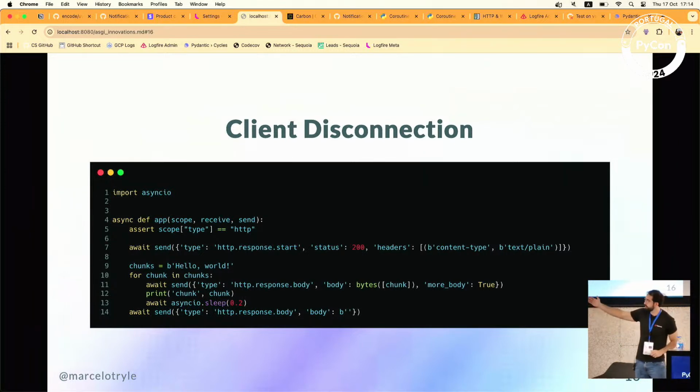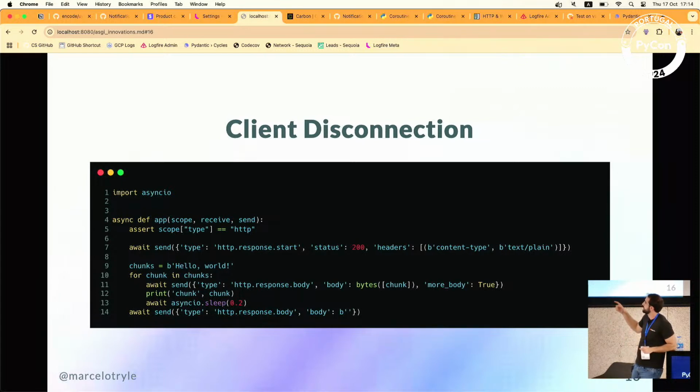Again, pure ASGI application. Imagine a client sends a request here. I'm going to explain first. On line 5, you're making sure this is an HTTP request or HTTP context. Line 7, I'm sending the first message, just headers and status code.